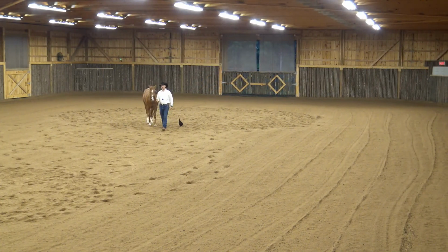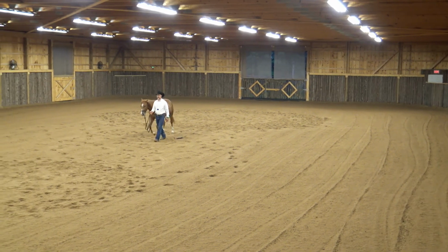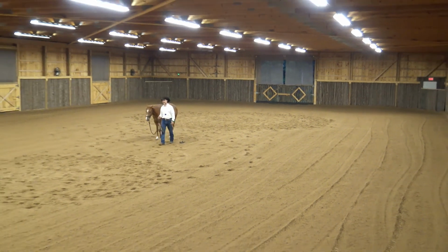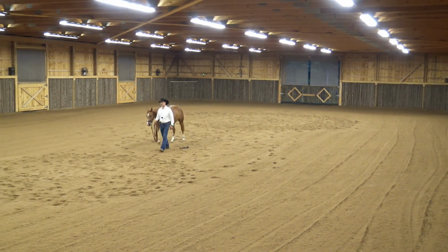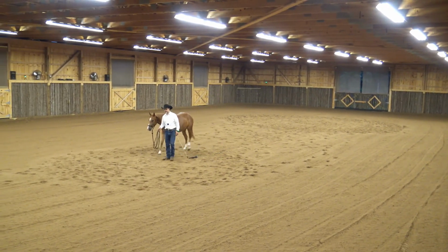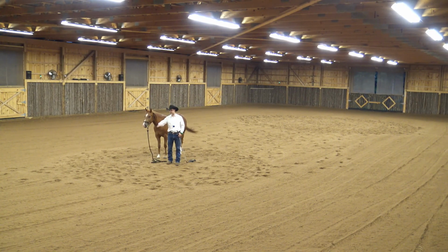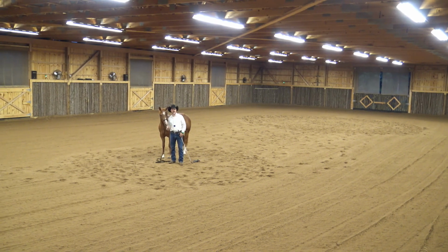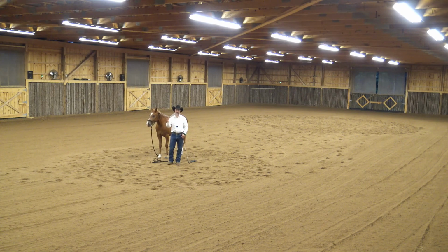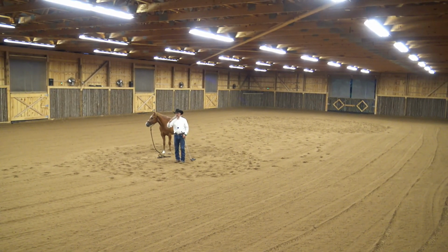So again, if I ask her to travel at this fast speed on the lope and start to use the flag behind her to teach her to travel at this speed, she will get upset and nervous. So my goal is that she understands body language and travels with my body language, my voice and energy, and then I apply the flag. So she controls emotion at the fast speed, to control these loud sounds.